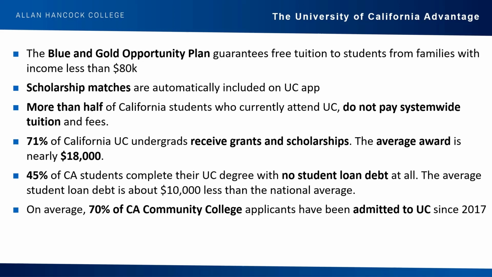Most students apply through the FAFSA. There are a few students that would have to use the CADA. That would be students that are undocumented. We also refer to them as Dreamers. Whether you do the CADA or the FAFSA, that's how they will verify your family income and determine if you will be guaranteed to have free tuition at the UC.